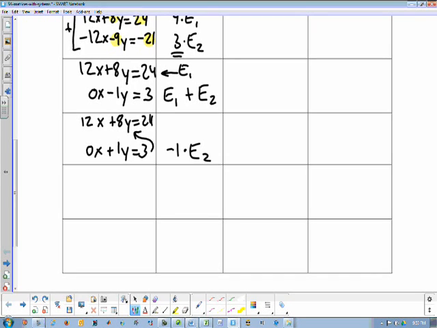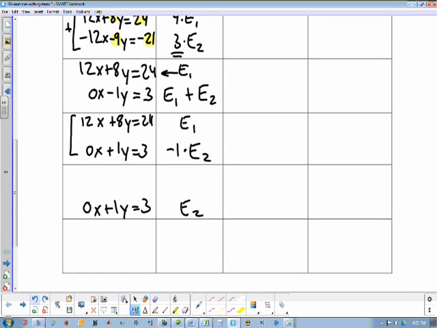Now we're going to do something a little different. And this will help us with our matrices. What we want to do is use elimination again. So I'd like to eliminate this. Okay? And so we're going to do two steps here now. I lost track here, just copying out E1. I'm just going to copy down E2 here. 0x plus 1y equals 3.